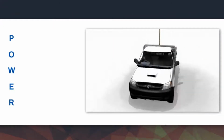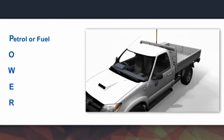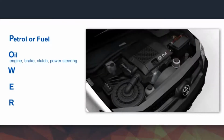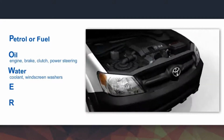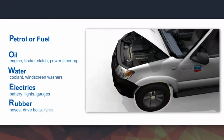Power checks stand for P. Petrol or fuel, O. Oil, W. Water, E. Electrics, R. Rubber, tyres, wipers, etc.